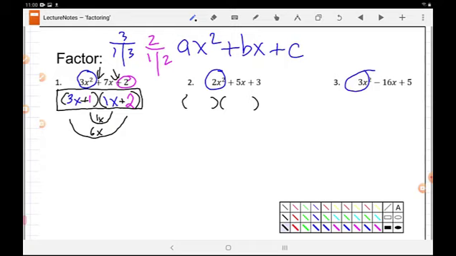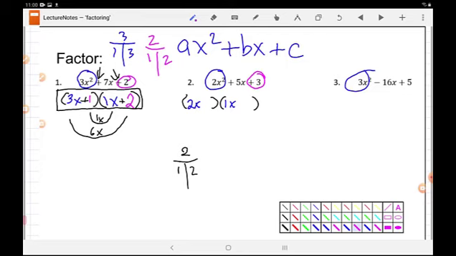So let's factor the 2x squared. Well, I know, let's do it down here. We know that 2 is just 1 times 2. So those are my choices. So I'm going to go with a 2x here and a 1x there. That's not too bad. It's always nice when it's prime, and I think we start a lot of our problems with prime numbers, so that way you don't have too many choices to make.